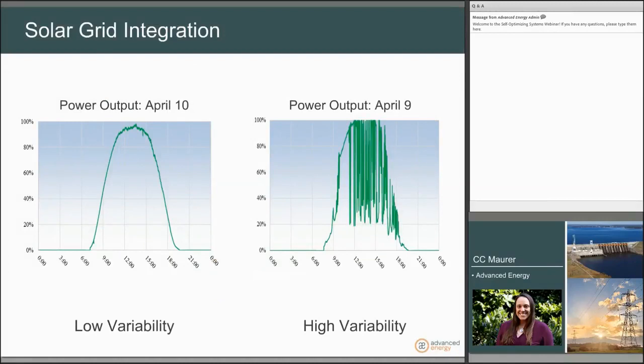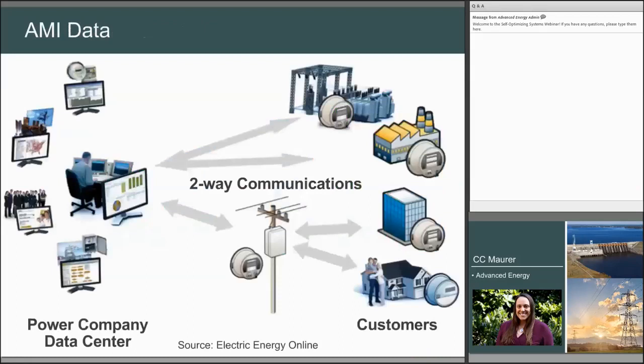Utility-scale solar has seen unprecedented growth in certain regions, in particular in North Carolina. The graph on the left shows the power output of a solar facility on a clear day, whereas the plot on the right shows a day with cloud cover and thus high variability in power output. The variable output from solar generators means the supply side of the grid can also change unpredictably, adding more challenge to matching the load. Solar can create additional need for power management for utilities, especially on the circuit it is connected to.